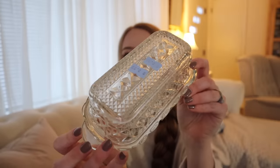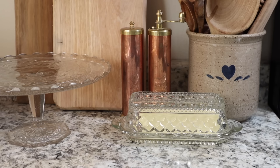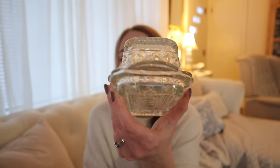Okay, next I picked up this Wexford butter dish. I've seen these a lot, and I decided to get it at Goodwill because it was only $3.99, and it kind of inspired me whenever I found my cake plate that I was so excited to add to our kitchen. That inspired me to refresh our kitchen for the new year and bring a few more vintage pieces into there, just to give it a new look and refresh the space. So when I spotted this, I thought they would match and coordinate with each other. I'm going to be putting butter in this to go on the counter. Like I said, it was $3.99. It's just so pretty. It had no chips or imperfections, so I was really excited about that find.